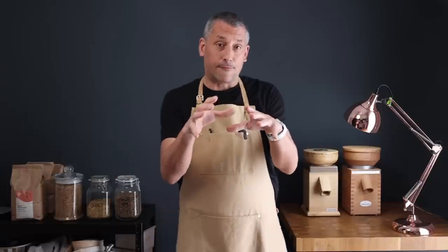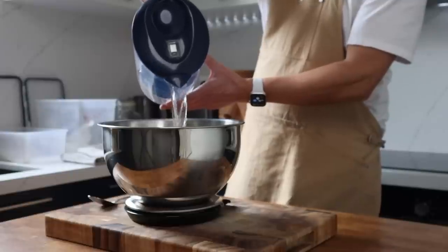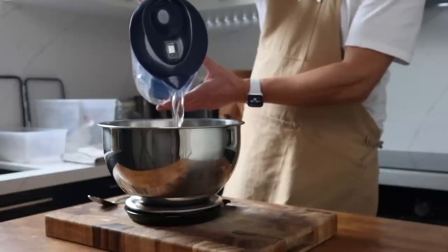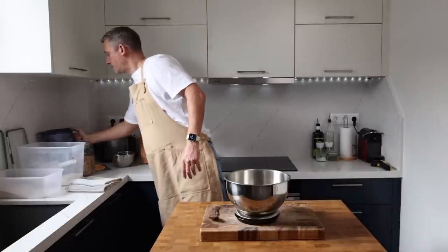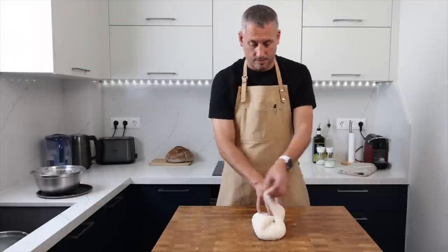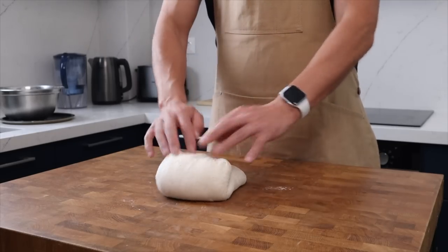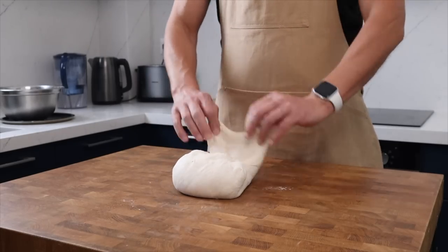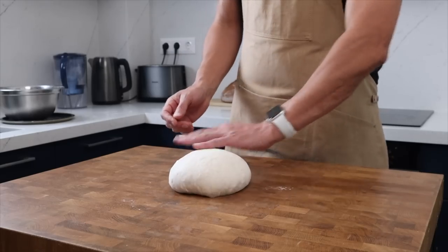Now, it doesn't matter if you choose to use strong white bread flour or a blend of 2 to 3 different flours. You're going to need to balance the hydration correctly. The lower the hydration, the stiffer the dough and the tighter the crumb might be. The higher the hydration, the more extensible the dough and the more chance you've got of an open crumb. But the higher the hydration, the harder the dough is to handle and the more chance you have of the dough collapsing. And up go the chances of having a really sticky, gummy crumb.